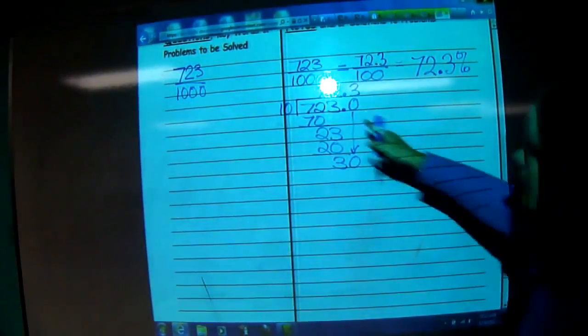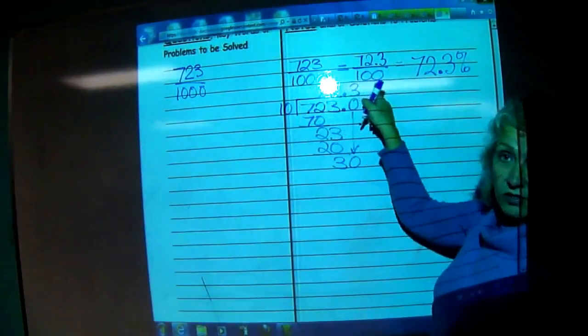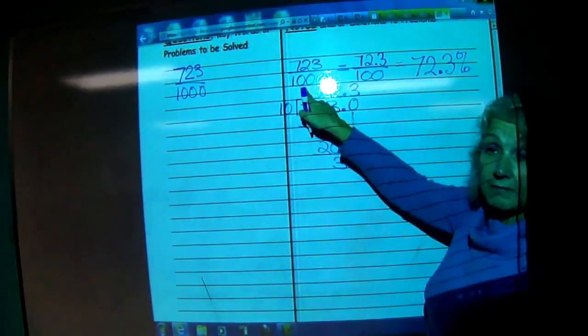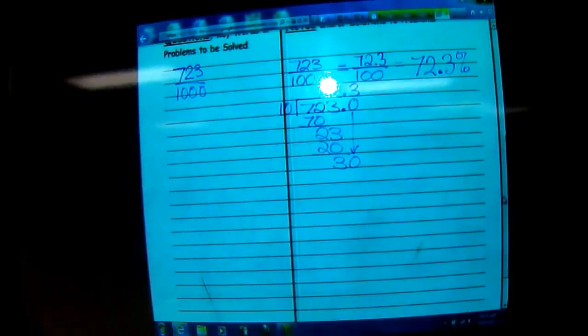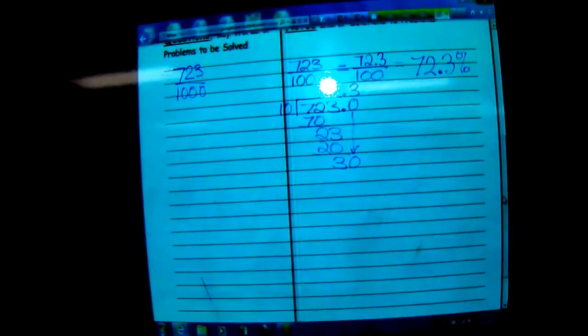See, because if we went from 1,000 to 100, we had to divide both the numerator and the denominator by 10. So you do that with everything? Well, you do whatever you need to do on the problem.